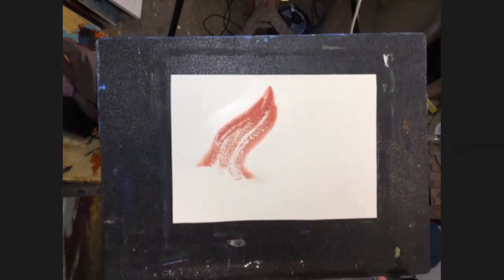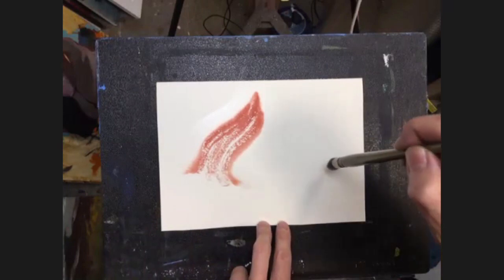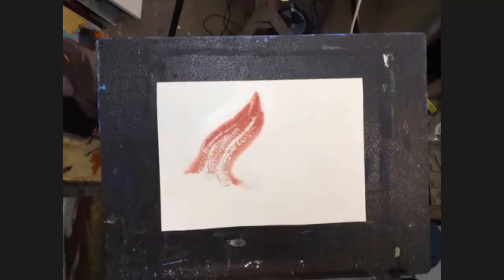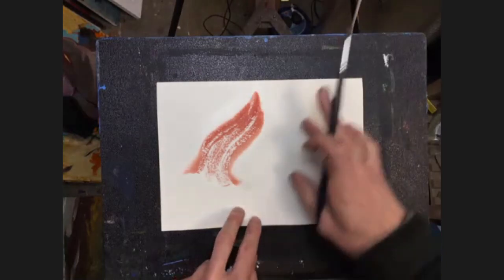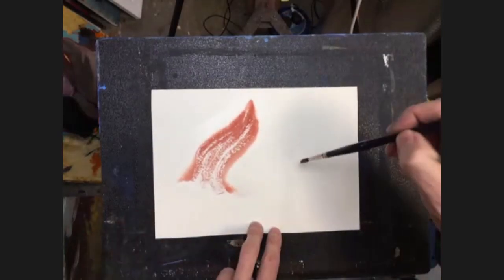The second exercise is where we have a positive shape with paint. Let me just do that quickly. So I'm going to take a slightly smaller brush, just with the same color, the brown again. It doesn't really matter what color you use. And this time I'm going to do this onto dry paper. So this is all dry over here. There's no water. Okay. And what I'm going to do is I'm going to draw a shape again.